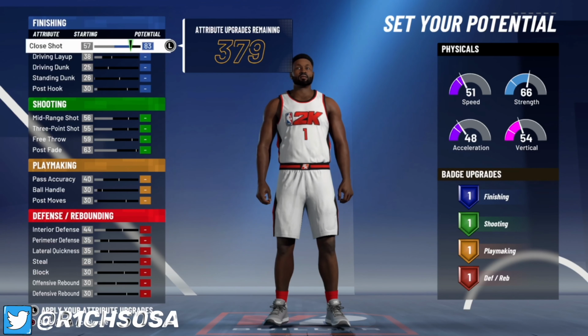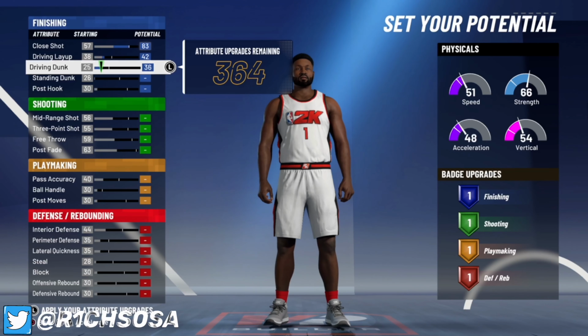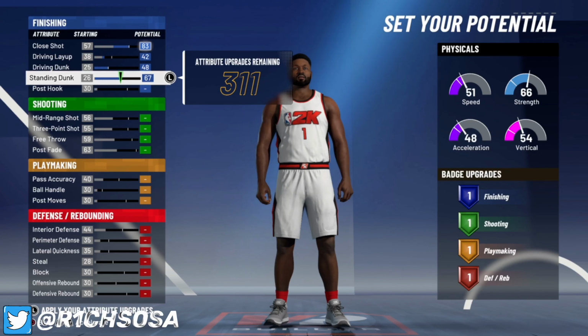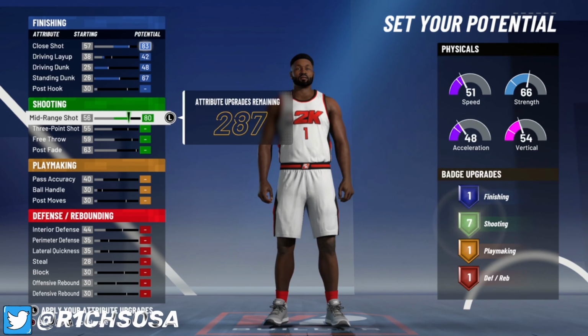Now, let's get right into the stats, y'all. For your close shot, go ahead and put it at an 83. Your driving layup, yes, put it at a 42. Do not max it out. Max out your driving dunk at a 48 and put your standing dunk to a 67, y'all.